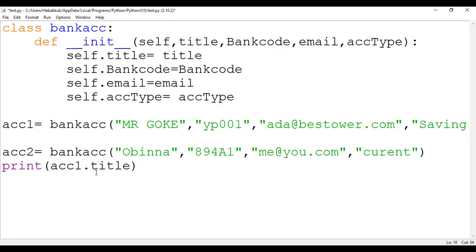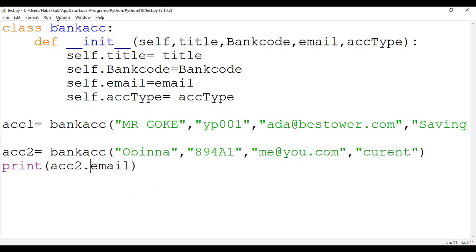So if I want to access the email, it's very simple. I'll change the email of the second account to account2.email. That's all. Don't forget, just .email.